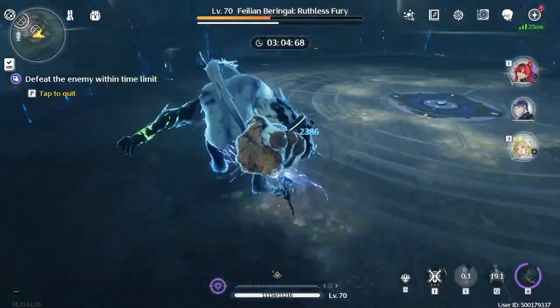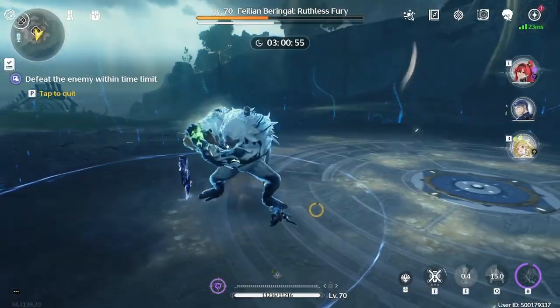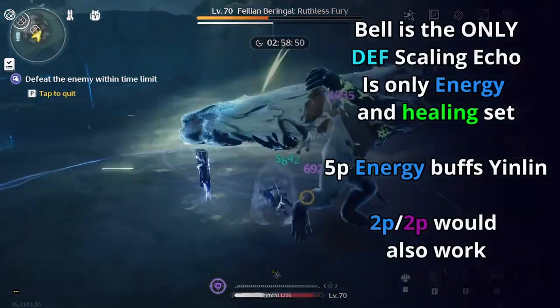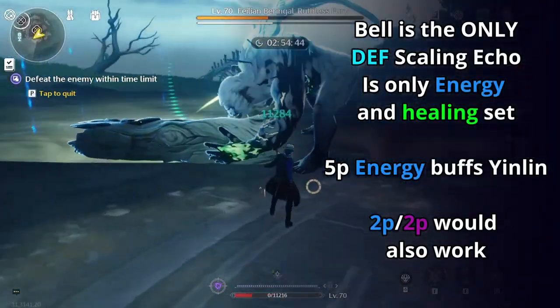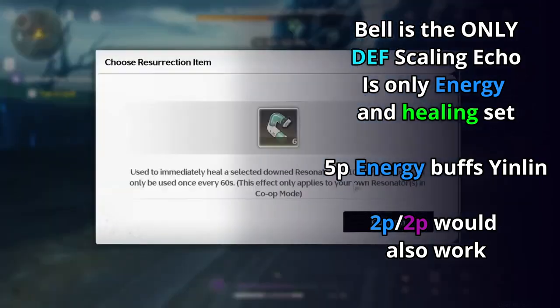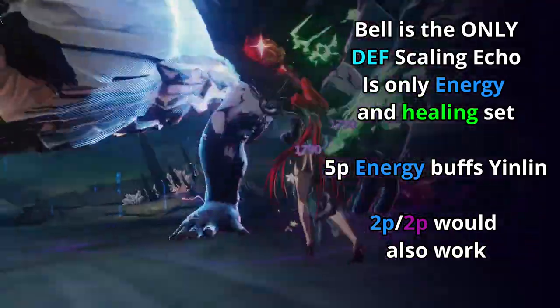I don't think YINLIN changes his echo build. One could argue for the electro set again, but there are no echoes in the electro set that scale off defense, they all scale off attack. Since he scales only off defense, the echo would do no damage. I firmly believe energy set is the best, and YINLIN can take advantage of the attack buff.